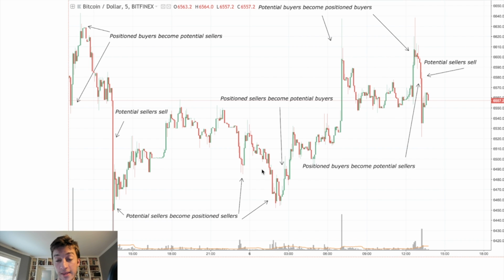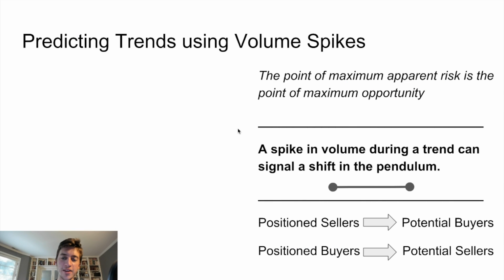Would have been here. The best possible spot to sell into the downtrend actually would have been here. And this looks very bullish if you had stopped the candle right there. Best possible spot to sell would have been here. If you had stopped the candle here and didn't know, this looks like high demand. So whenever you're trading and you're looking for these pendulum switches, you want to know that the point of maximum risk is typically the point of maximum opportunity. So if you're trying to reversal trade, keep that in mind.